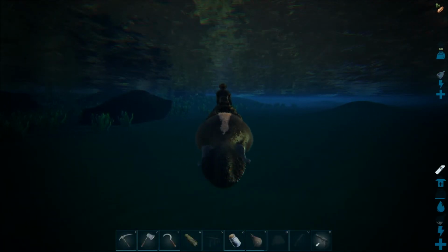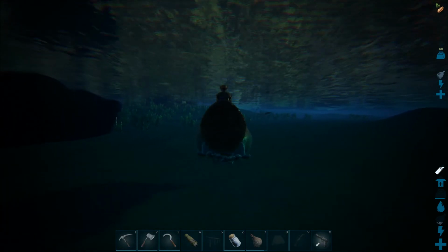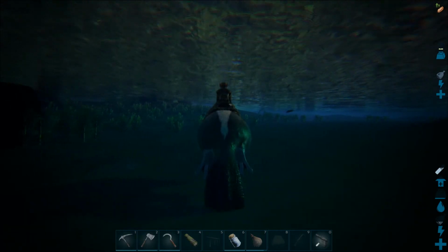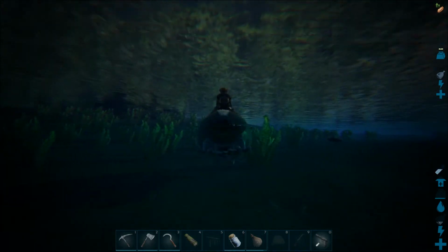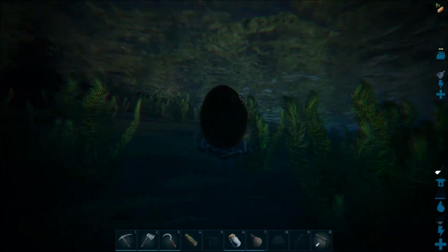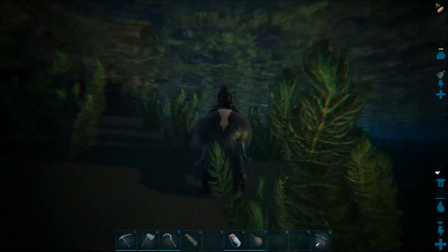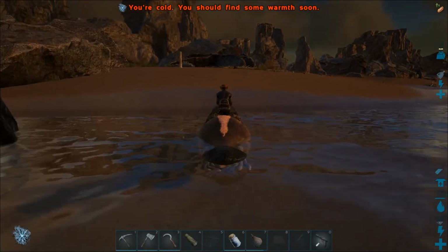Now there's another cool thing about the beaver that I haven't really talked about, and that's the fact that it doesn't have an oxygen bar. See, if you look there, my oxygen is going down on the very side at the bottom right of the screen. However, my beaver's isn't, which means that they would be really cool if you want to spend a long time underwater.